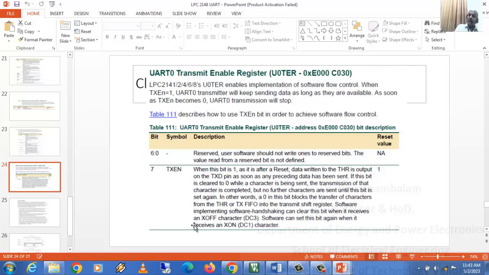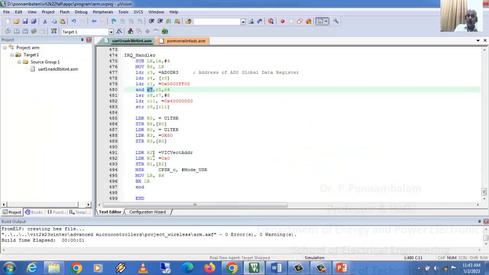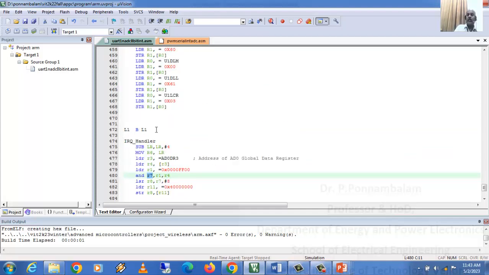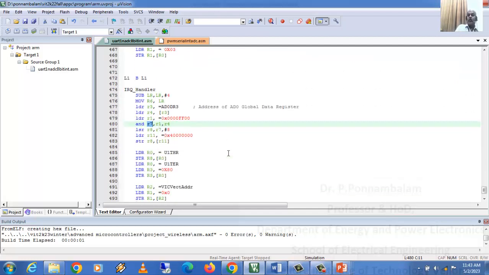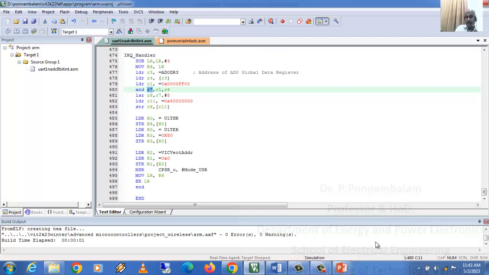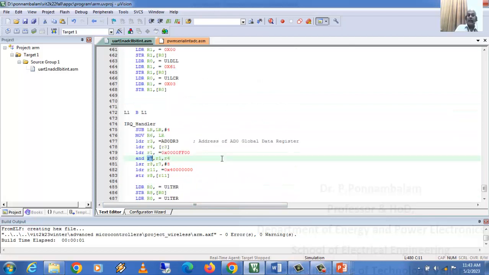So I need to activate this to make the transmit happen. So once this is done, your value whatever that has got converted from analog to digital is transmitted through the UART, right? Then I am flushing off the VIC vector address, and then I am returning back to the main routine. So the main routine will stay over here, while the ADC will be taking care of converting the value and sending it to the remote microcontroller. So this is the transmit part.